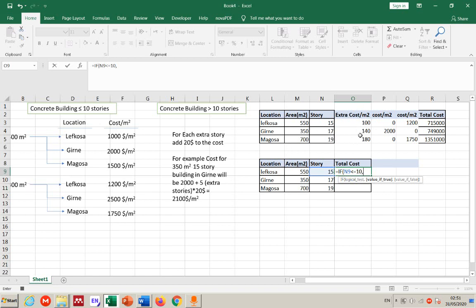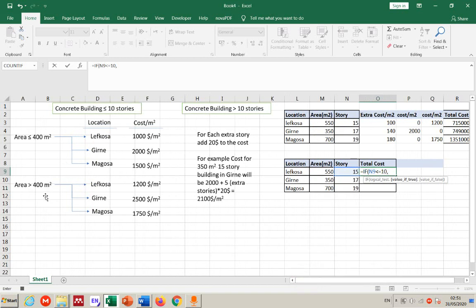I can separate it. Combining those two can be easy. Combining all of them together will be a bit longer. So this part here can still be alone, but let's say we combine everything together. This is when it's smaller than 10, I'm on this side here. Now from there I have two: when the area is smaller than 400, and when the area is bigger than 400.